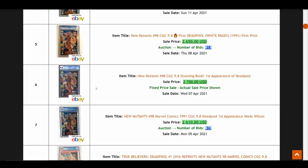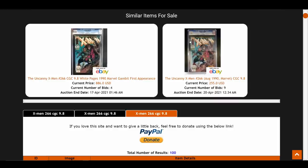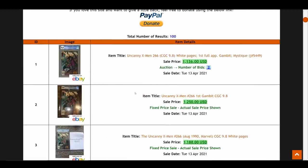I just have to imagine once we get a Deadpool trailer or any Deadpool news at all, this one's going to go absolutely nuts. And I love this as just a long-term hold. The Deadpool movie is extremely popular. Deadpool is now a mainstream character, and that's not changing anytime soon. So if you want back in, I think this is your window before something happens to cause it to spike up again.